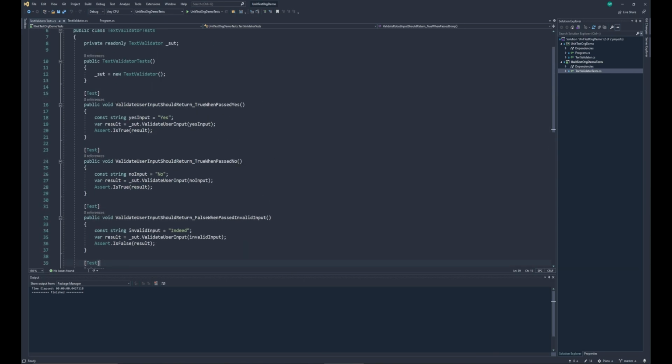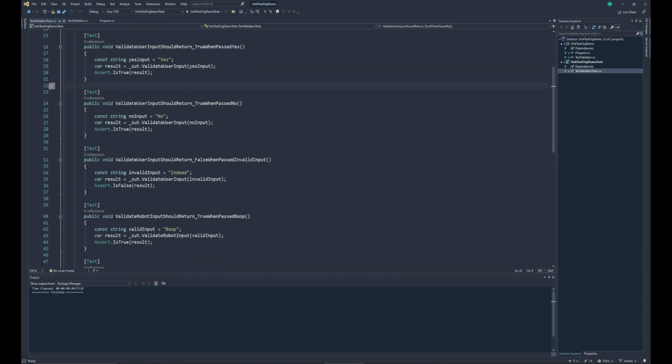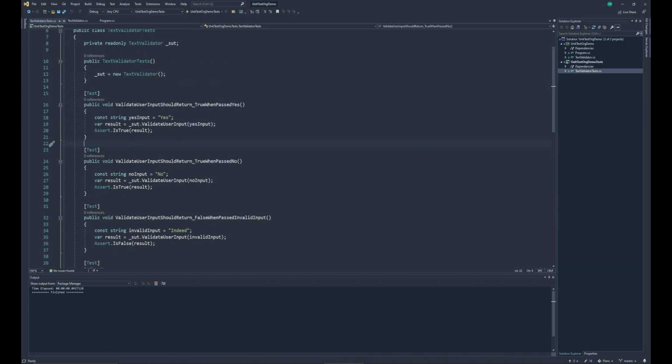But the first thing you notice here, and the thing that I don't like, the problem I was wanting to solve, is how long these method names are. We have to have the context in here. We have to have what it should return and when it should return that before we even get to actually testing. Additionally, I find once we get to a certain size, like this one isn't too bad, it is a little difficult to see what goes with what method, but it's only 5 tests right here. If we had 30, 40 tests in here, it would get pretty difficult to find where we're trying to go.